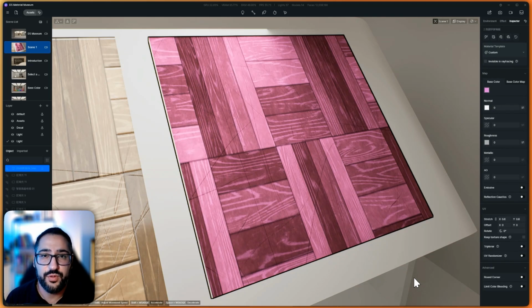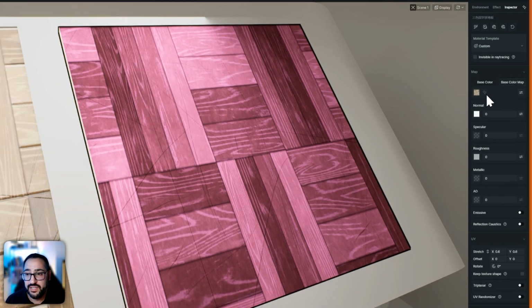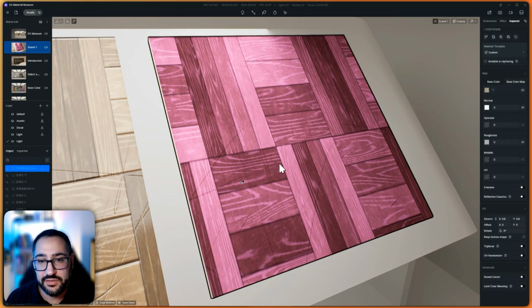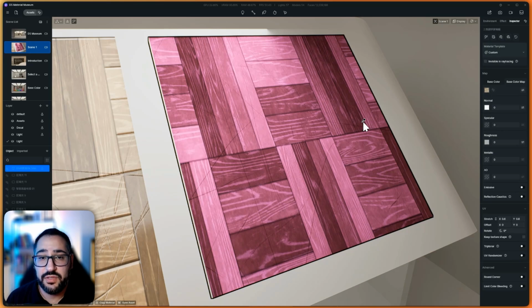But there's so much more that goes into a material than just that. So let's take a look at this one right here. Whenever it comes to a material, you want to make sure you've got a nice base color map, and that's the actual texture. If it's low quality, it's not going to look good no matter what you do. If you run into that issue, you can use the AI enhancer that will actually make it a higher quality texture and it'll also make it seamless.